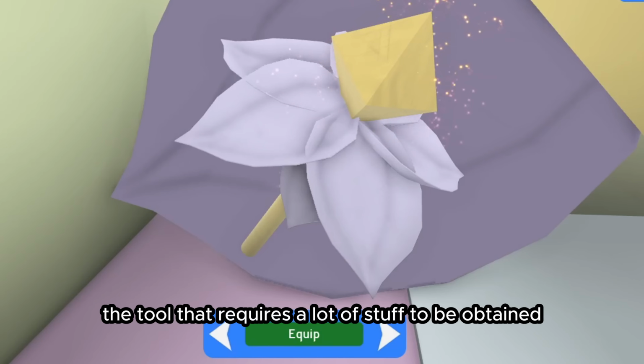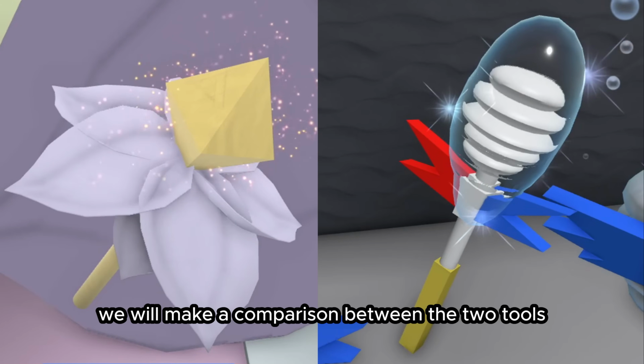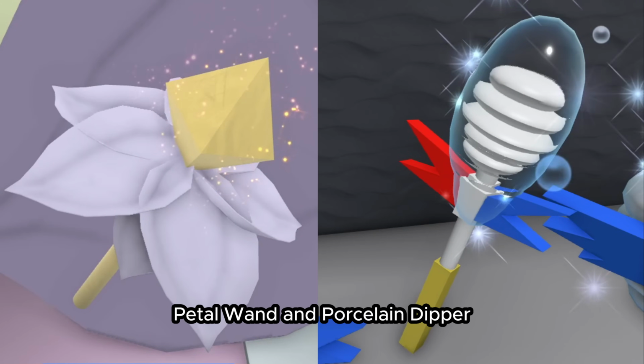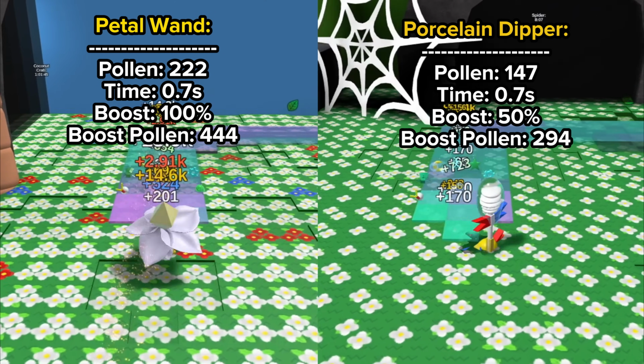Petal Wand, the tool that requires a lot of stuff to be obtained, stuff including a Spirit Petal. We will make a comparison between the two tools, Petal Wand and Porcelain Dipper. Petal Wand collects 222 pollen in 700 milliseconds.